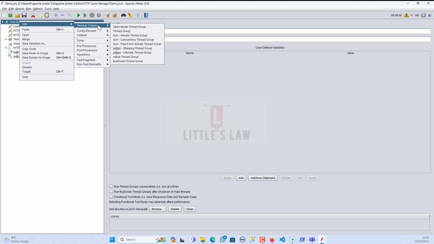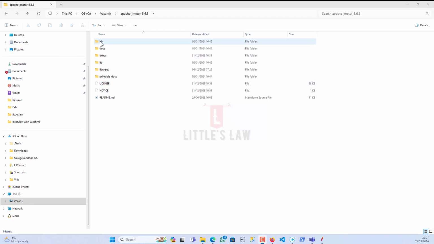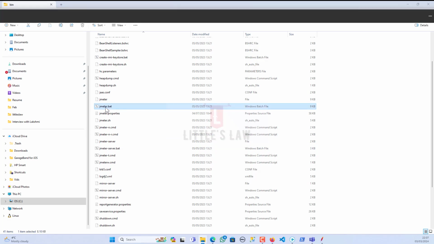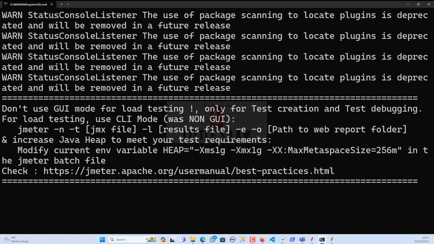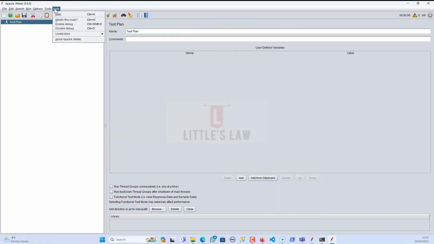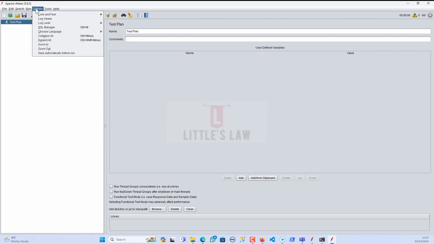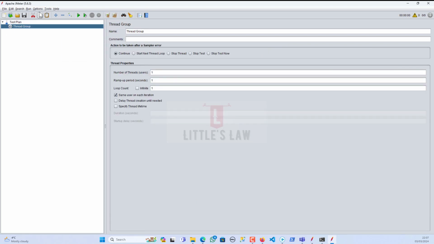Fine, let's move on to 5.6.3. So now I have got my Apache JMeter 5.6.3. Let me go into the bin, and I'm opening my JMeter. Let's wait for a few seconds for my JMeter to get loaded. And here I have got my JMeter 5.6.3, and you can confirm it here. Let me go to the options. Sorry, let me create a thread group just for the sample, and then okay, I don't think I have my plugins manager here, so I have to install my plugins manager.